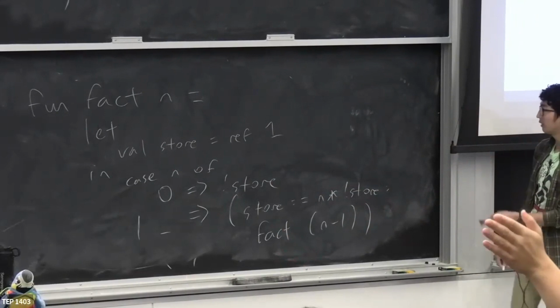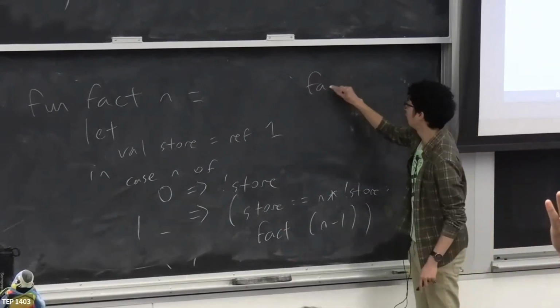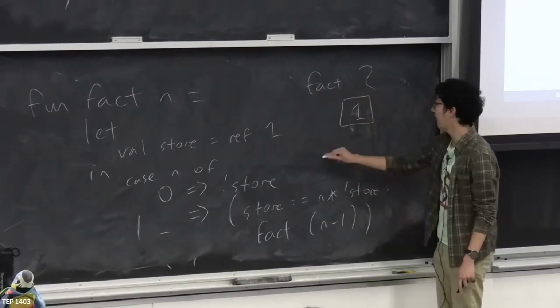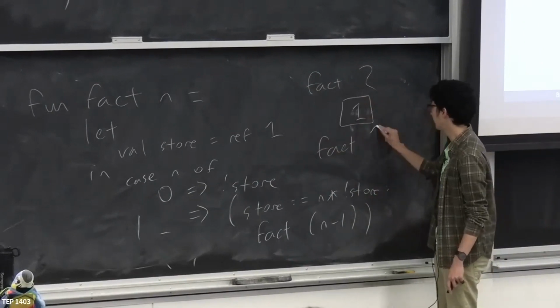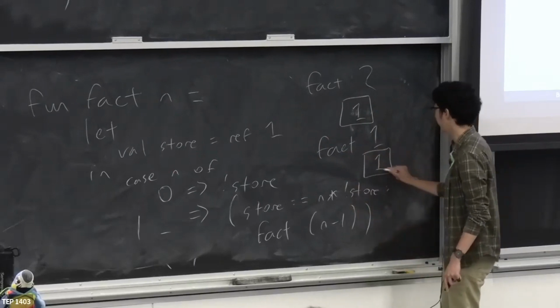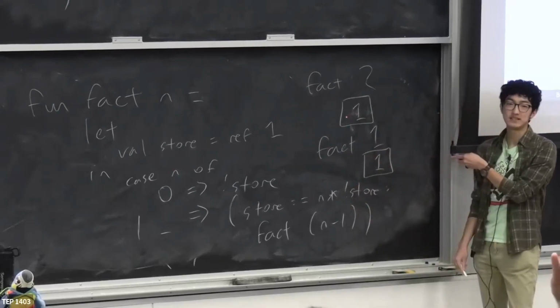Well, it means that if I call fact of 2, I'm going to immediately have a box with 1 in it. And then that calls fact of 1, which then is like, oh, cool, boss, you told me to make a store. Let me do it. And then I make a box of 1 again. And I never update this at the end of the day.